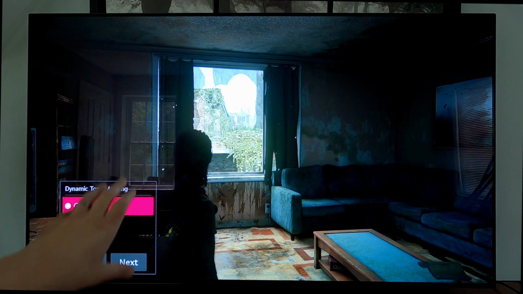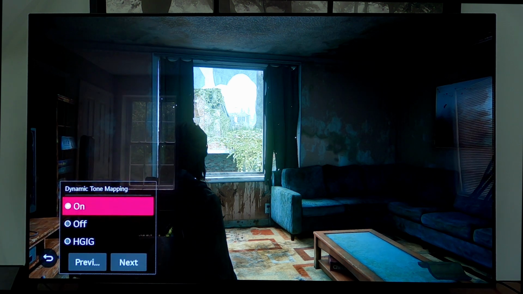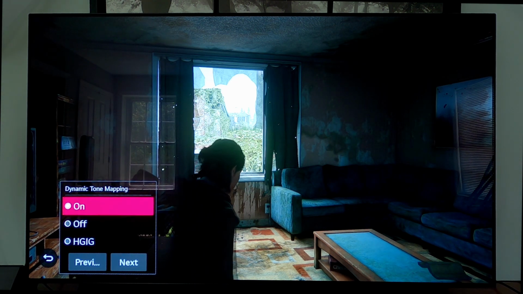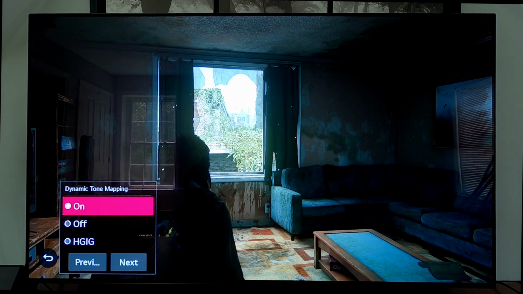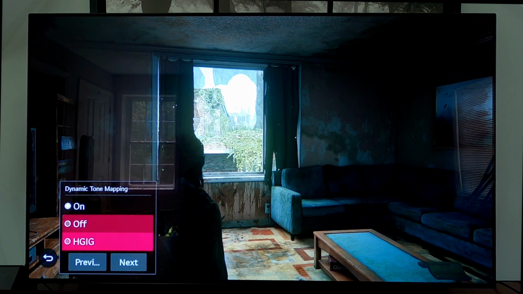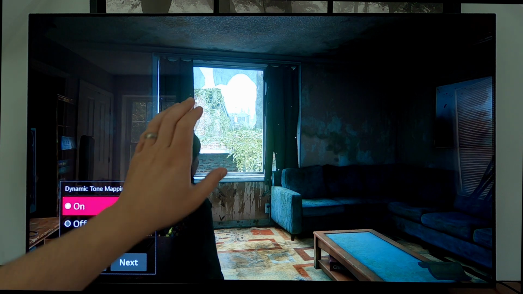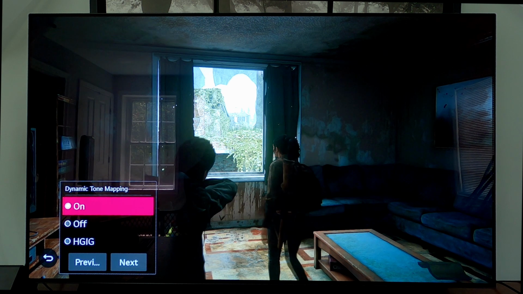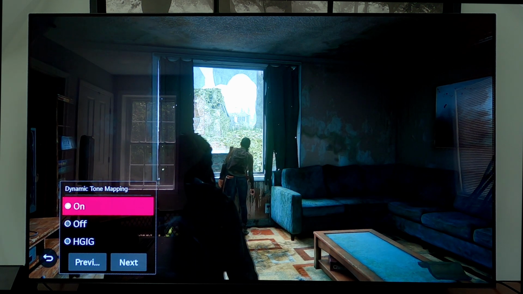We go back to on, and the camera has a hard time picking up any potential clipping, but rest assured, looking here at the screen sitting 4 feet from it, I notice slightly less detail with dynamic tone mapping on in these little trees right here. So you could say maybe you're losing just the slightest hint of detail. So HGiG on. Yeah, so with dynamic tone mapping on, you're sacrificing the slightest bit of detail in these trees, which probably looks worse on my camera. It probably looks like there's more clipping than there actually is on my camera.